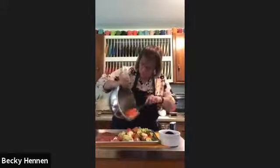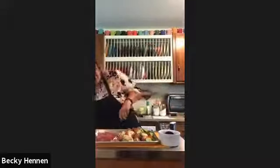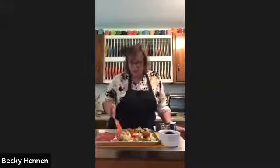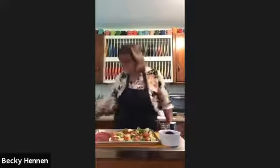I think there's enough here for a big family, don't you? It does. You and your husband are going to eat that. Yeah. The thing about it is if you live alone, just cut these recipes in half. Or if maybe you don't eat that much, or maybe you want leftovers. It's always nice to have leftovers because you can eat them day after day and you don't have to worry about cooking. Okay, I'm going to spread those out on my sheet pan.